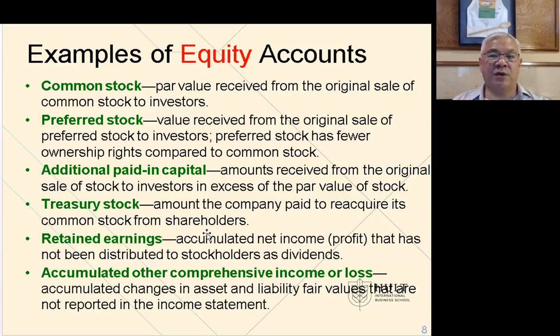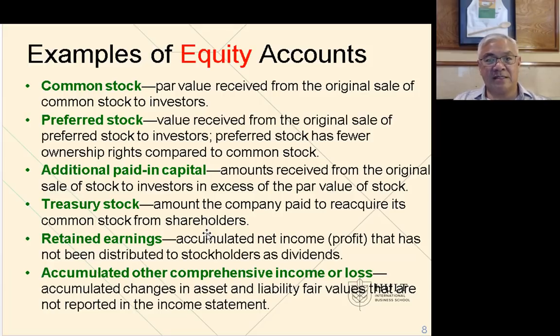Treasury stock is when you buy back stock and you hold it for possible reissue in the future. That's called treasury stock. So I sold 1 million shares and I made so much money I want to buy back 1,000 shares. When I buy back, what did I just get? I got treasury stock. That's what that means. When you buy back your own stock, it's a negative item because it reduces the amount of outstanding shares. So it's a negative item in your shareholders' equity.